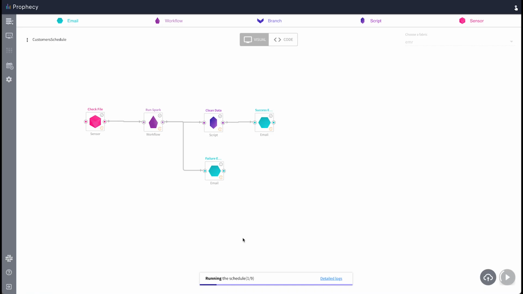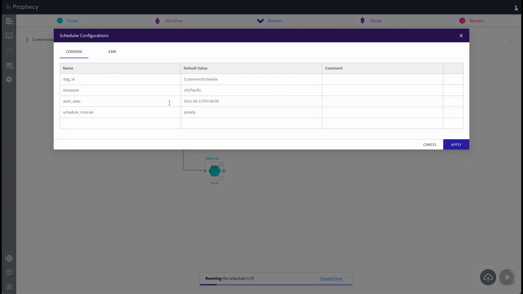The alternative mode, of course, is that after we have finished with our debug run and we know that our schedule actually works, we can put it in production. And just with one click, we can deploy the complete Airflow workflow that will run all the CI/CD steps, place this Airflow code within our release branch, build the jars for it, and make sure that it runs within Airflow within the set timeframes that we can configure. So we can set all the start dates and the intervals directly here.